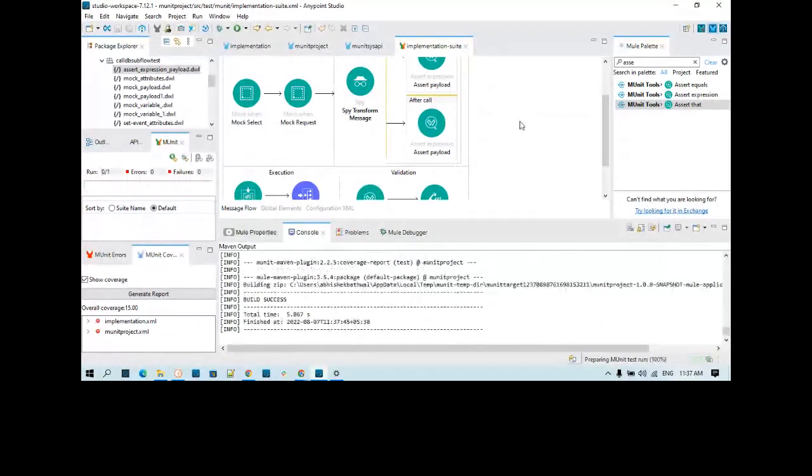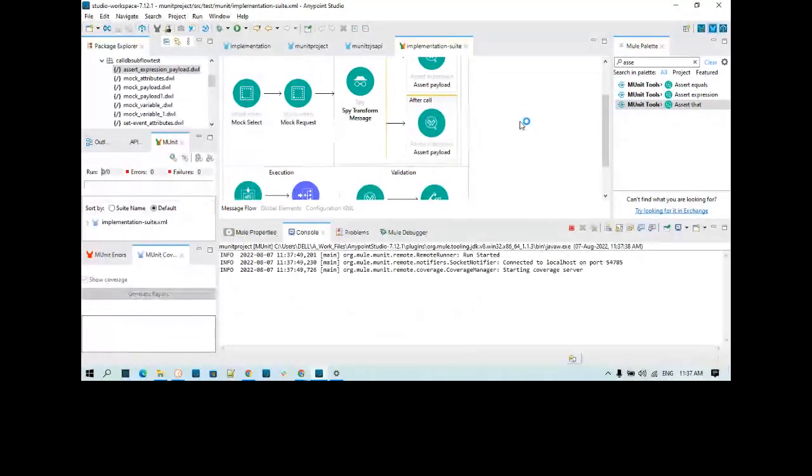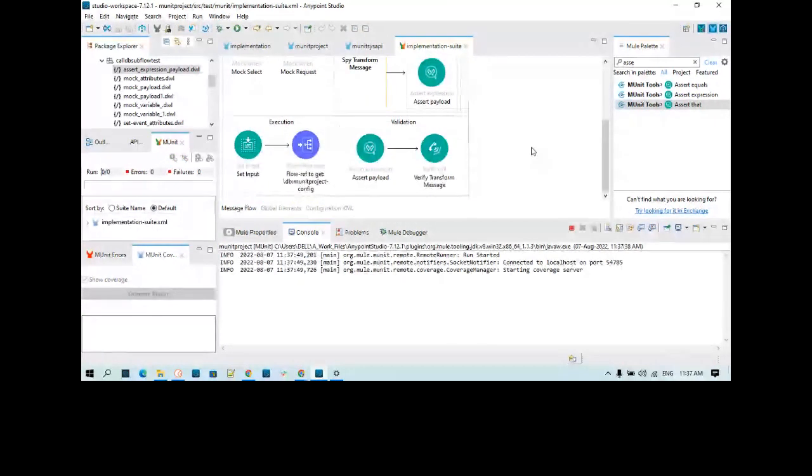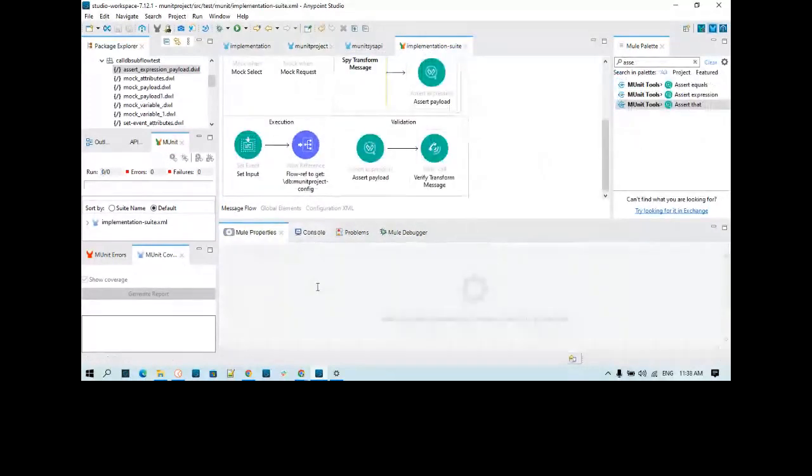Whenever you create a test recorder MUnit, you have full right to manually change it according to you. You can make changes to make it more effective and to cover more scenarios, because there is no point in creating a separate MUnit for this. That's why I did it like that.